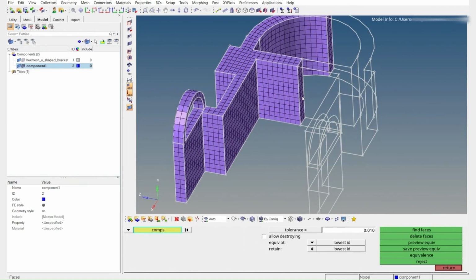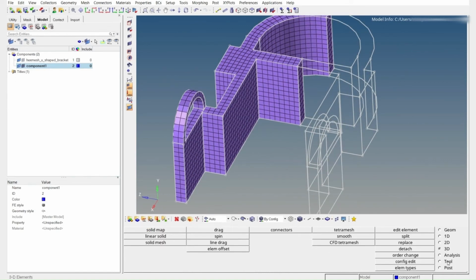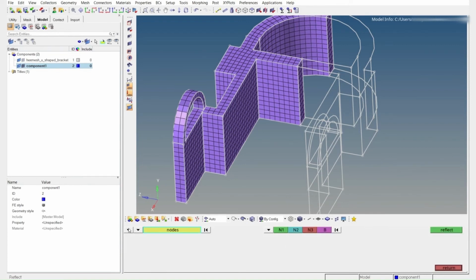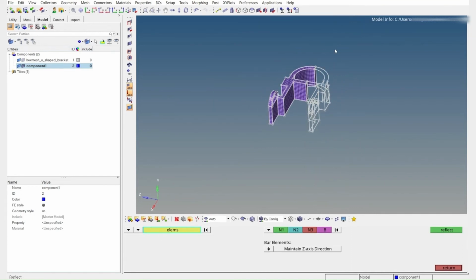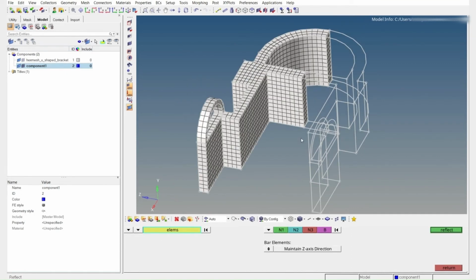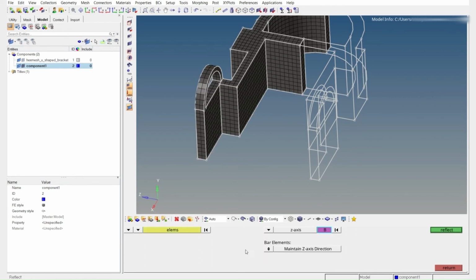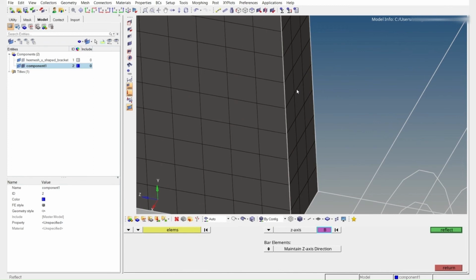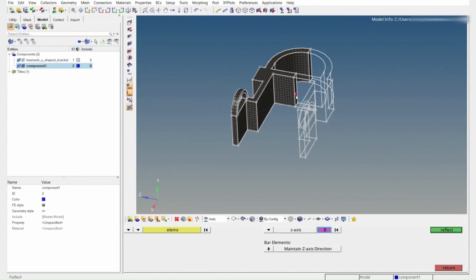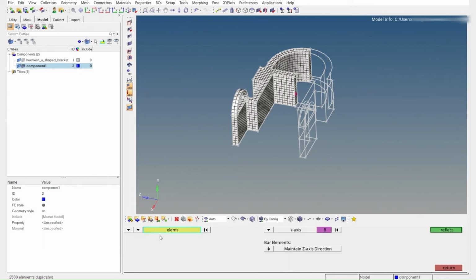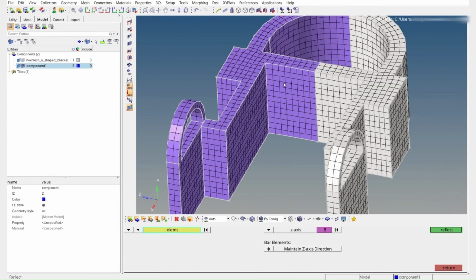Then one half we have done. We will reflect it now. So we are going to go to tool, reflect elements. I'll select elements, just choose all the elements here. And this is symmetrical about the XY plane. So I'll go here to Z axis, and the base point I'll choose here. This is the base point midway. Then go here, duplicate to original component, and reflect it.